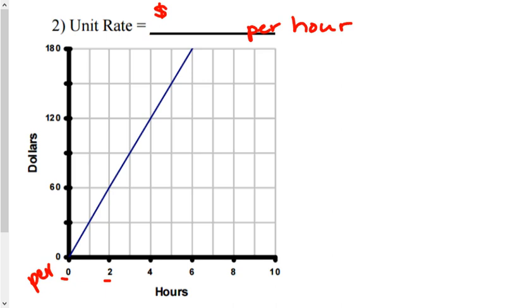So when we look at where our hours are, we see 0 and we see 2. We don't see 1, but 1 has to be right between 0 and 2. So if I go up from that until I'm on the blue line there and then come across, I'm right here. Well, that's not labeled, so I have to think about how much that is. Well, from here to here, this total distance is 60. So if I split it into two parts, that means that this right here has to be 30. So that's going to mean that it's $30 per hour.